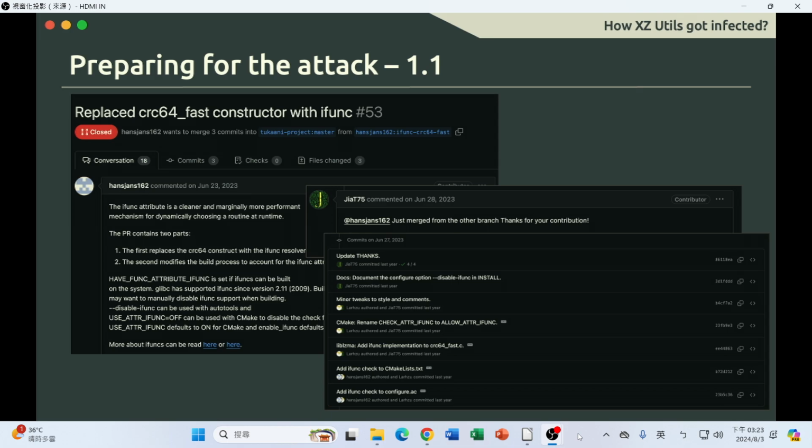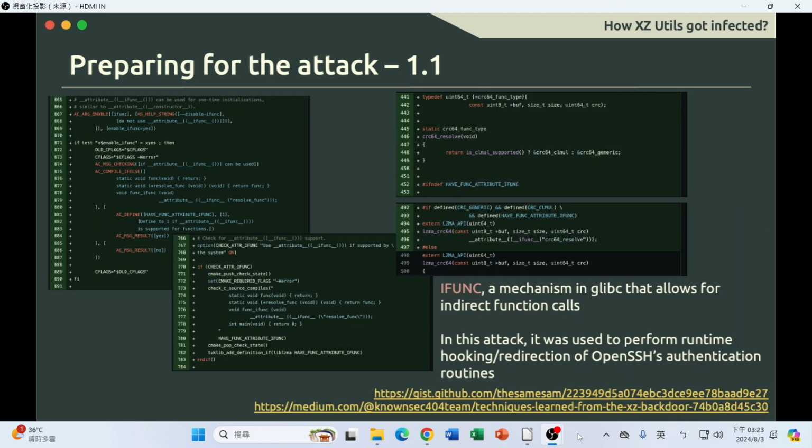The first one is this file. Someone just committed something, trying to push a change into the repo, changing a file related to ifunc. This is messy code, but ifunc is a mechanism that allows glibc to indirect some function calls, so you can treat it like a hook or a trigger.